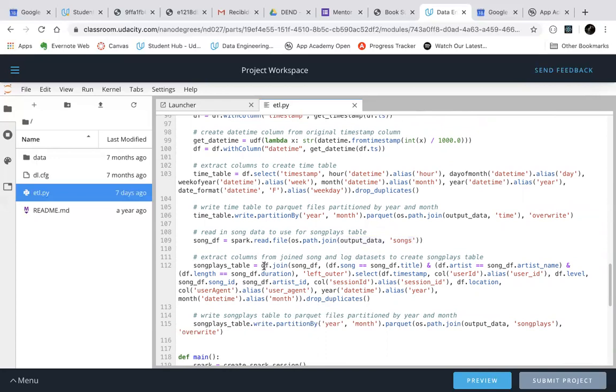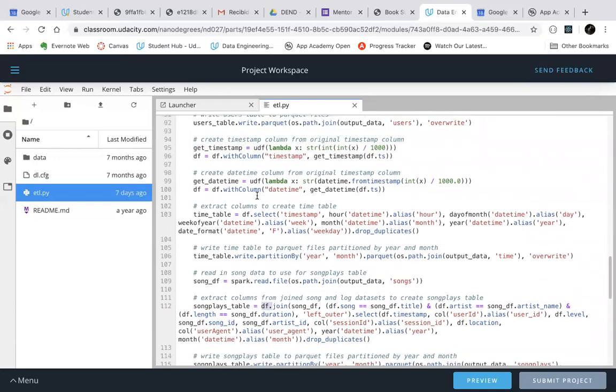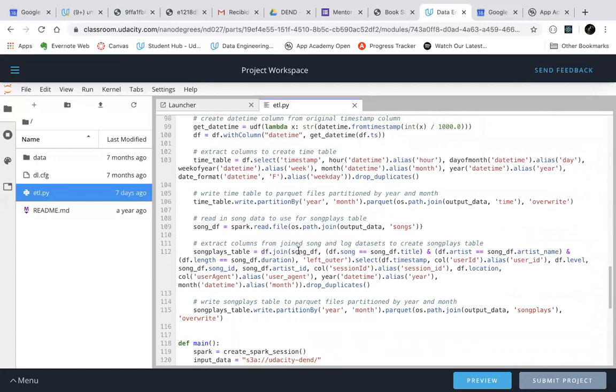So what we're doing here is saying, all right, to my data frame, which has all of my log data, I want you to join the song data frame. And the song data frame, we specified here, we said the song data frame is going to be whatever file you read in this address.